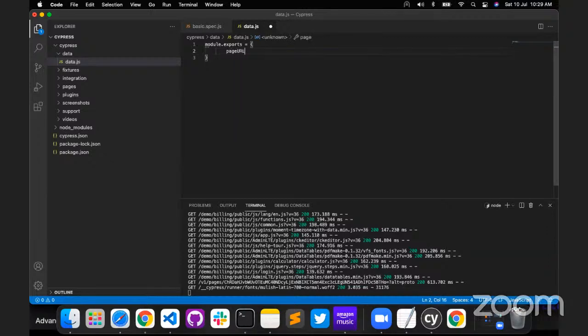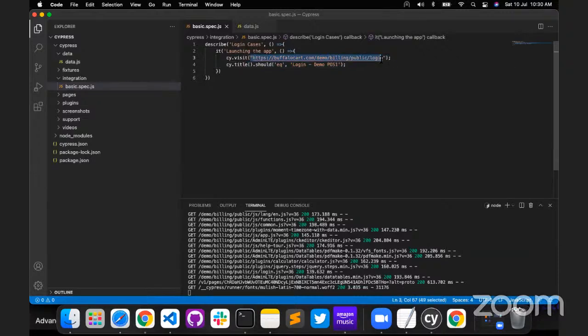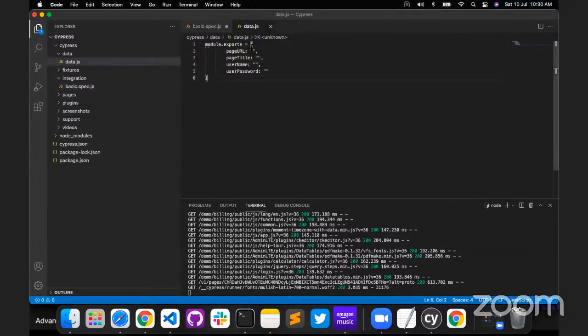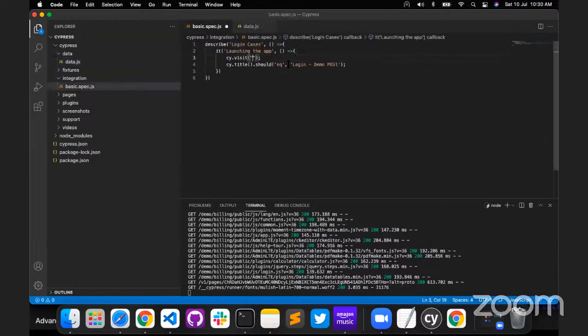First one is page URL, and then page title, and then username, and then user password. So I'll have all the details in here. And now let me copy everything from here. We'll be taking everything out of the test and moving everything to the data file.